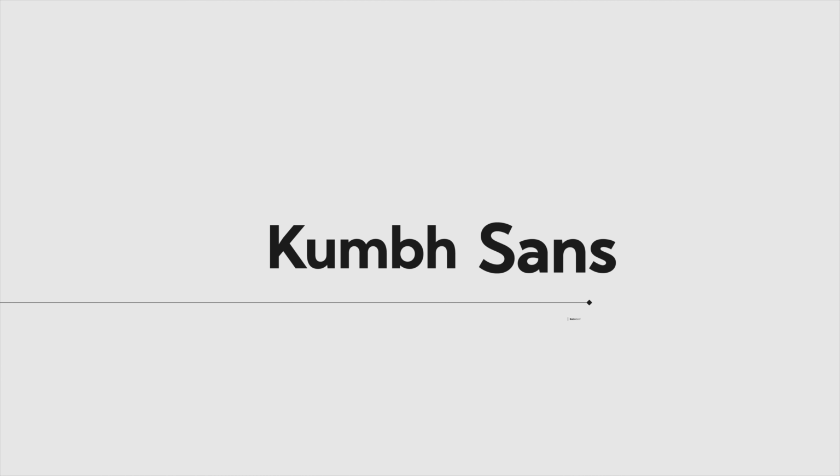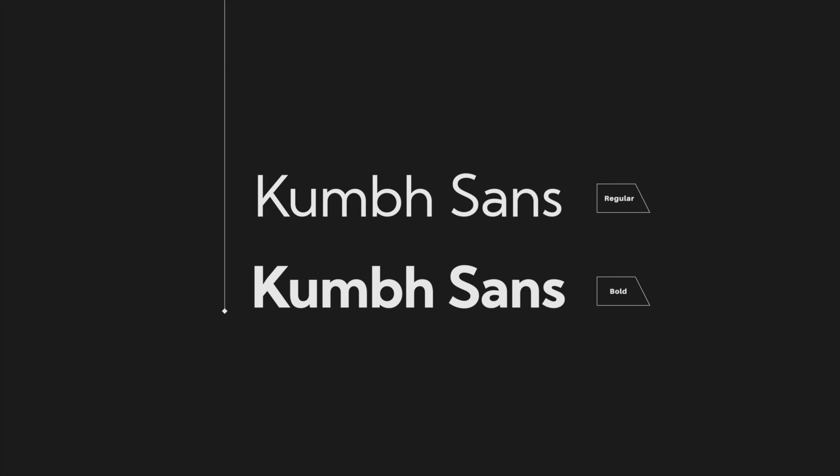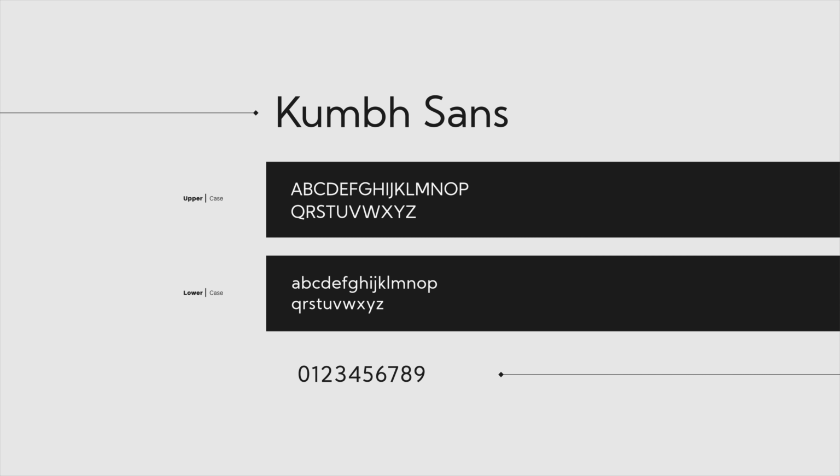I'm starting things off with Kumba Sans, a lovely sans serif typeface that you can grab totally for free in 2 different weights. Now these 2 weights are regular and bold, and it couldn't be more simple than that. Now this typeface is really quite neat, and of course it comes in both upper and lowercase lettering along with numerical values, and so when you add in the glyphs and the symbols, you pretty much have the whole shebang. But for logo designing, how might you use this font or this typeface?